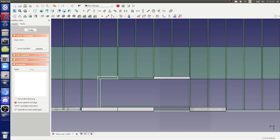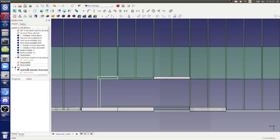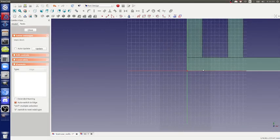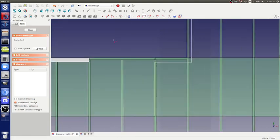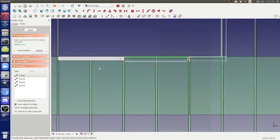But before I do that sketch, let's put it up. Remember, like this offset, the magic number there was 121.125 from memory. That's where now I'm at the second floor, actually, right here. So now if I draw this here, and what's the size going to be of this? You know, this is 48 because we decided, well, you can tell it's between the two joists, that's going to be 48.